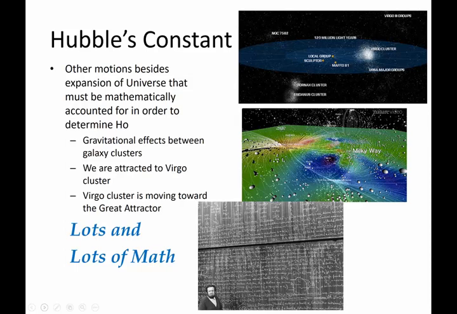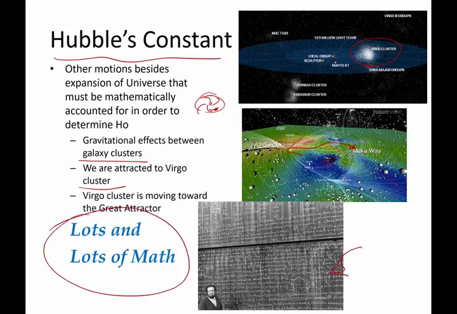The other thing is they have to subtract the motion of a variety of other things. We are moving around the edges of our galaxies. And we are rotating around our galaxies, and we are moving towards galactic centers like our Virgo supercluster, and we are moving towards Laniakea. So there's lots and lots of motion that we, the observer, are in that has to be subtracted off in order to get the data that's accurate for the Hubble constant. And so it takes lots and lots of math.